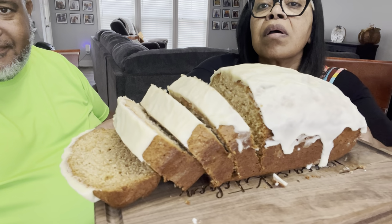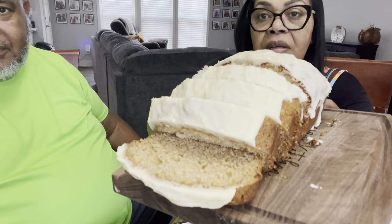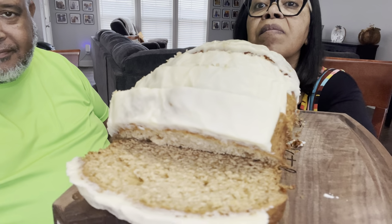That's our eggnog loaf bread. This is it right here, starting the Christmas holiday off right. Look at my hand. Look at that eggnog frosting icing, and then that's your eggnog loaf bread.